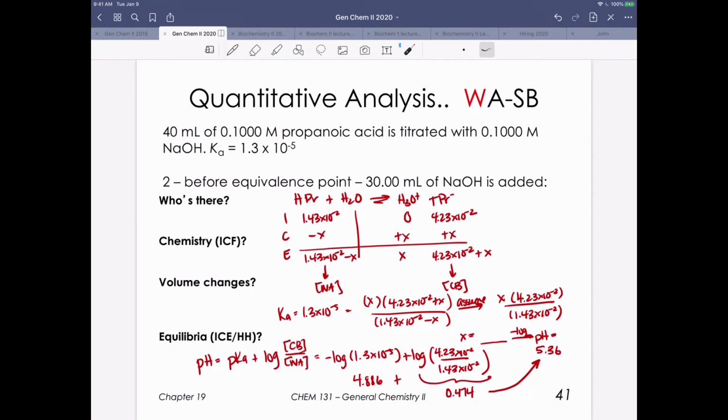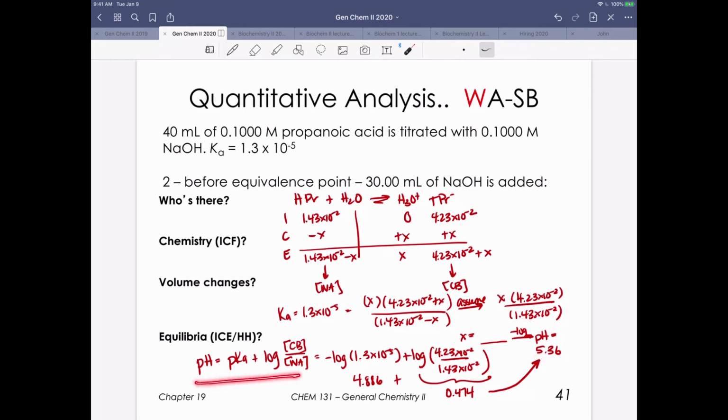Solving for our x, remember we're going to use our Ka value. We're going to be putting in our equilibrium expressions, using an assumption to allow small values of x to be eliminated from our algebra here. Notice that we don't eliminate these values or this x, right? So again, this is a problem just like we had at the beginning lecture from this chapter. So once you solve for what your x value is, and I apologize, I don't have it there, take the negative log of that value, and that will give you the answer of 5.36.